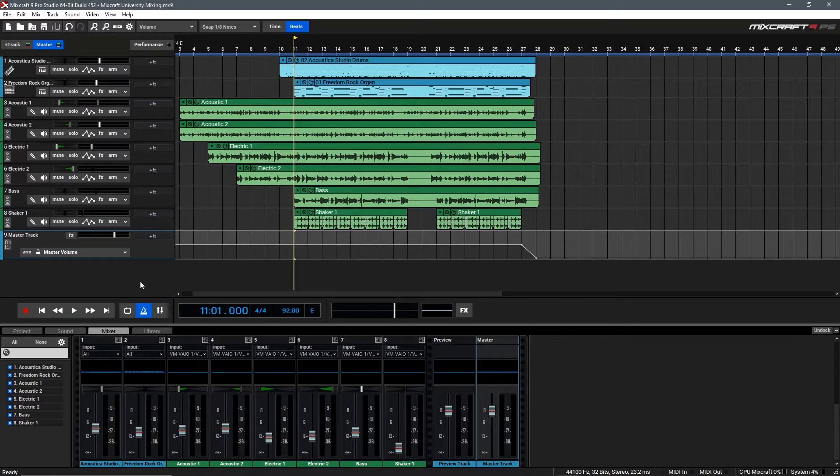Like I talked about in the recording video, one of the first things I'd like to do is add an amplifier to the electric guitars, as I recorded these directly into my audio interface, so there was no amplifier involved. MixCraft includes an amplifier right inside of it that we can use on our guitars.